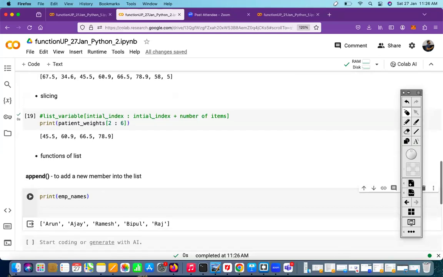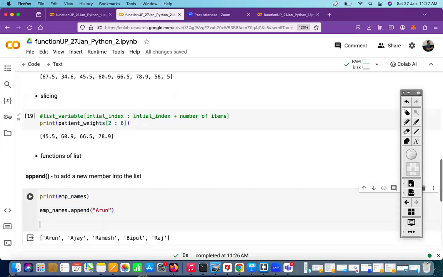How will the append function work? Let's see. Employee names dot append. What I have to add over here, any name, like suppose I want to add Arun. So it will be the new member of this whole collection.